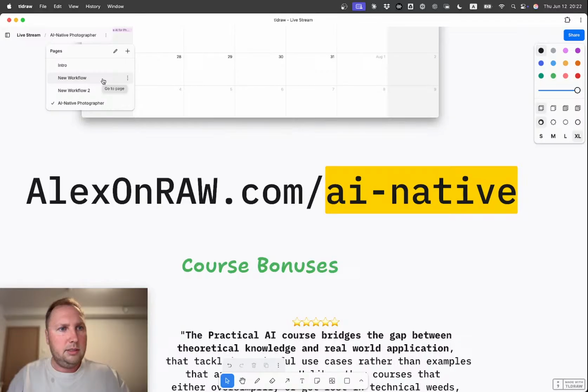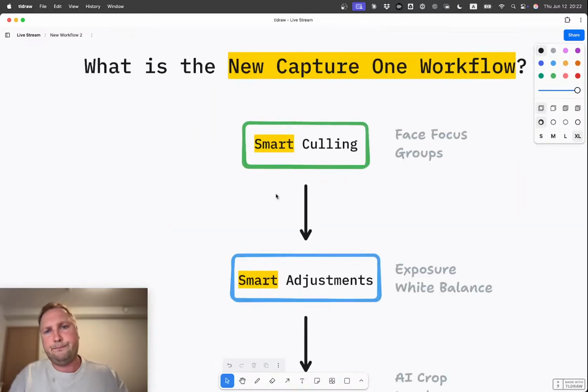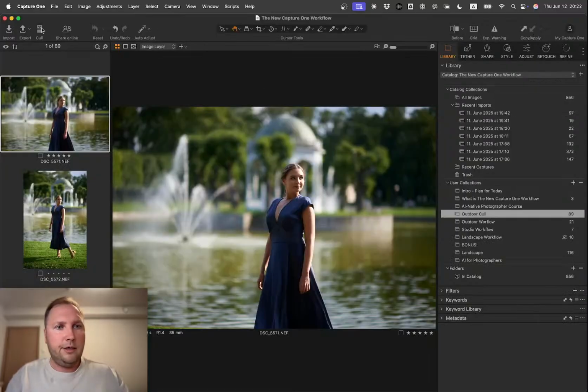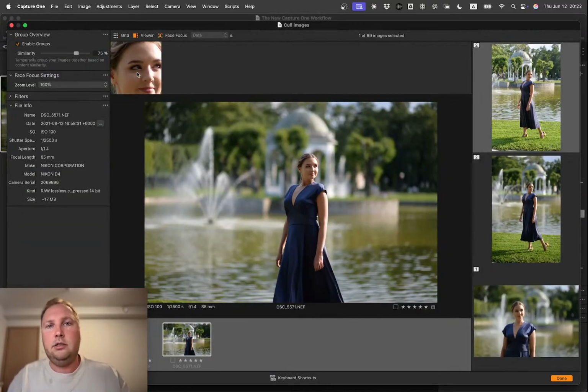Yeah, so we're starting with smart image culling, and let's turn on culling. Basically there are the most important features you need to be aware of. This is enable groups and face focus settings.